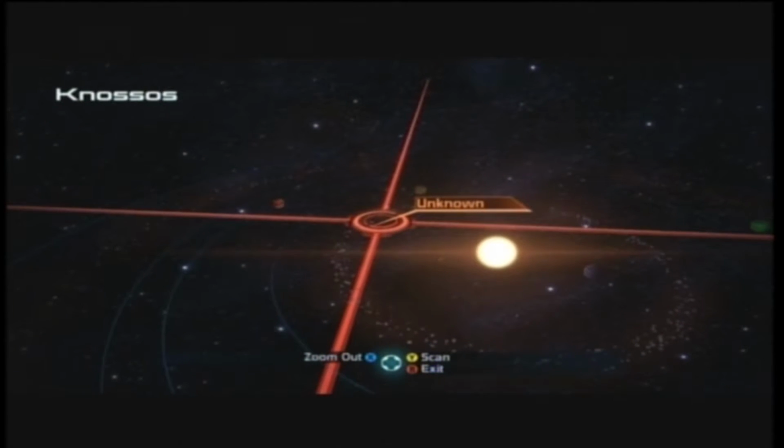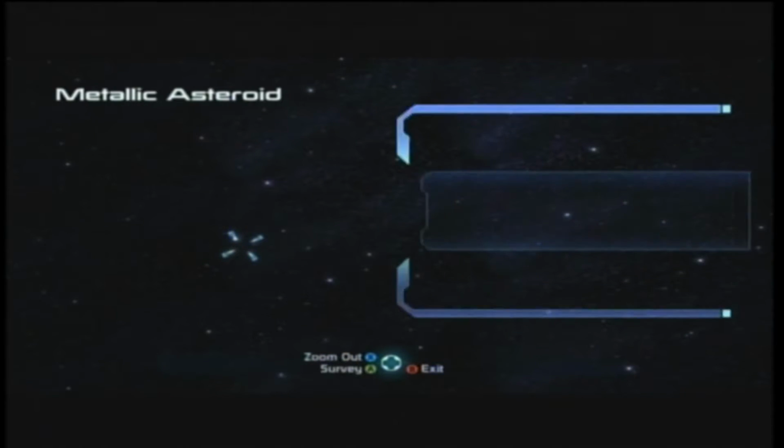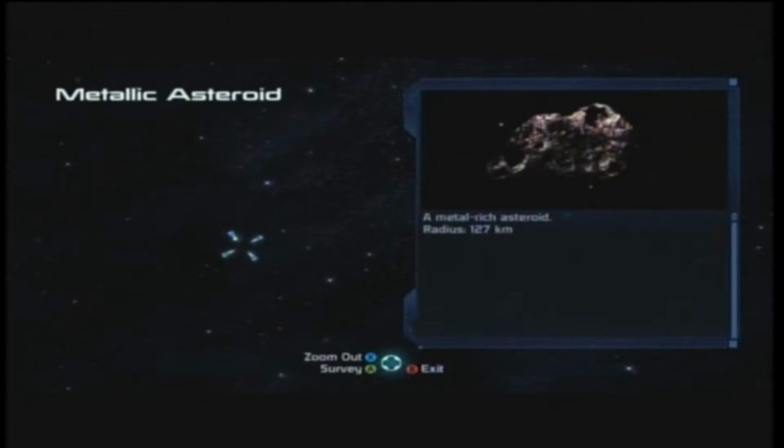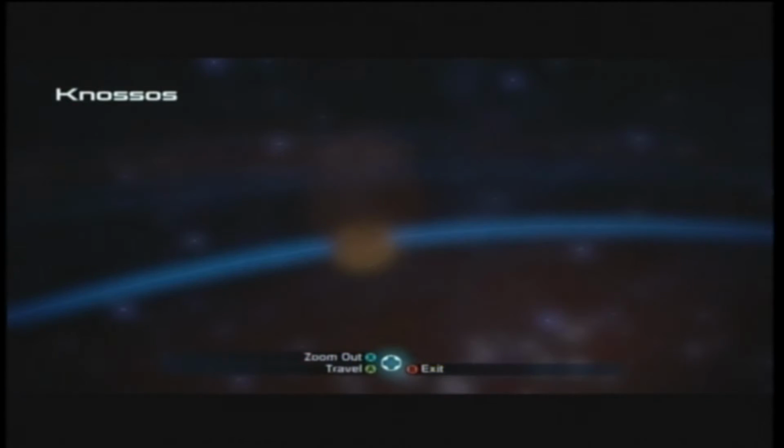Oh, sometimes in the astro footage you get these little unknowns. Scan, and it'll show you something, and then you can survey sometimes metal, sometimes other stuff, but they aren't always there. So if you find them, you find them. Okay, we're going to go to Therum.